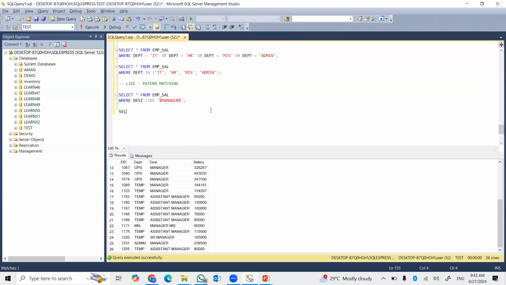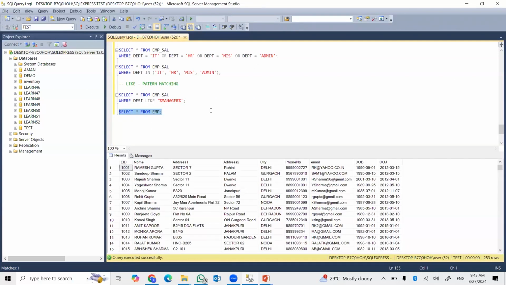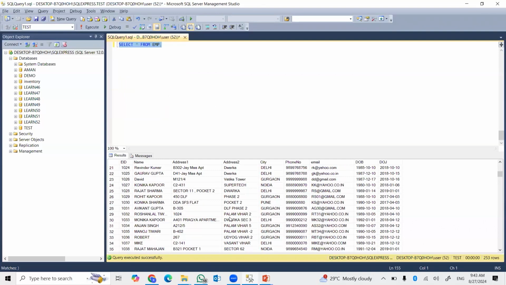Let's take another example. Okay, here you can see we have an address like Dwarka, Dwarka sector 3. It could be sector 21 Dwarka. So I want to get the list of all the employees who are from Dwarka. Let's see who can give me the query for this.